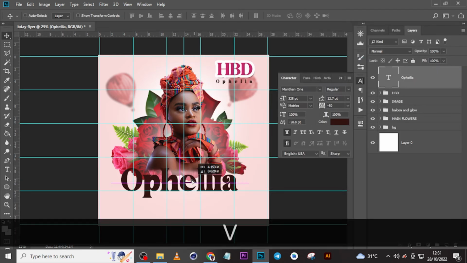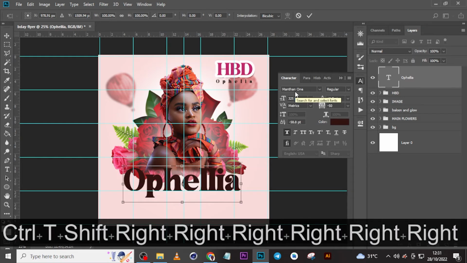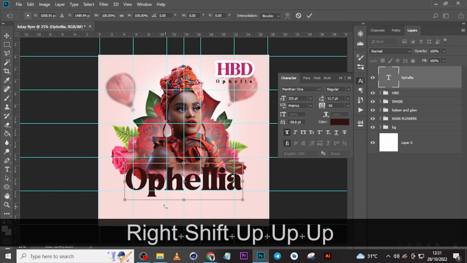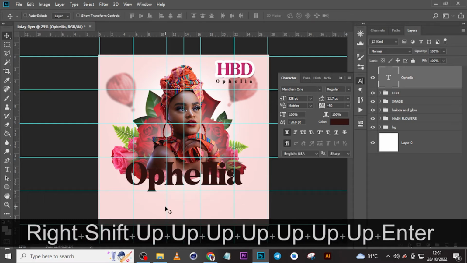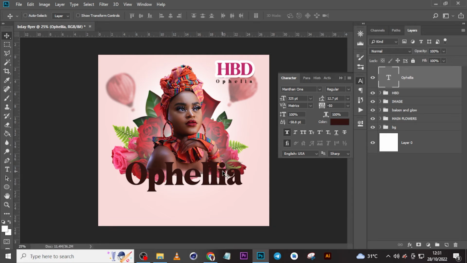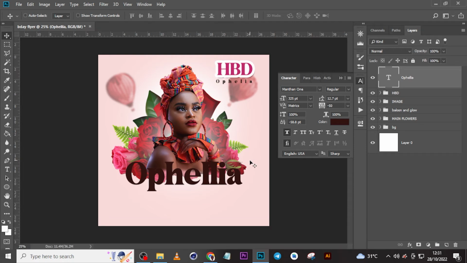Let's click here, let's drag it to the middle here, Control T, and then let's see whether we can keep it in the middle here as well. You can see the middle here, then drag it up a little bit. Why am I dragging it up? So that it hides the edge of the image over there. Okay, so I think this is good, but then this itself is not beautiful. We have to do something about it. So what are we going to do?